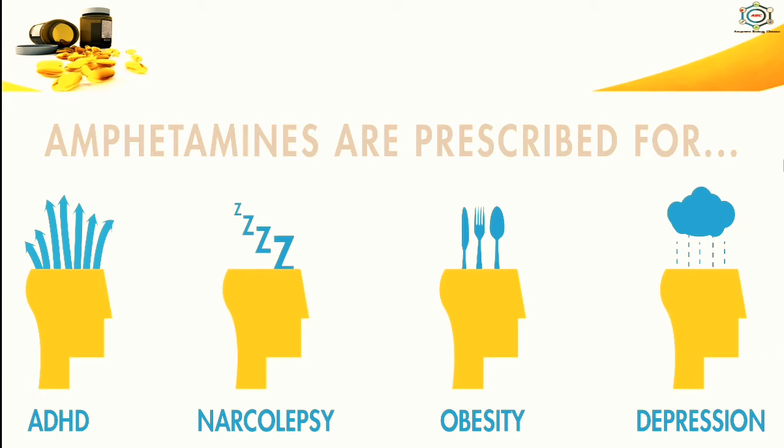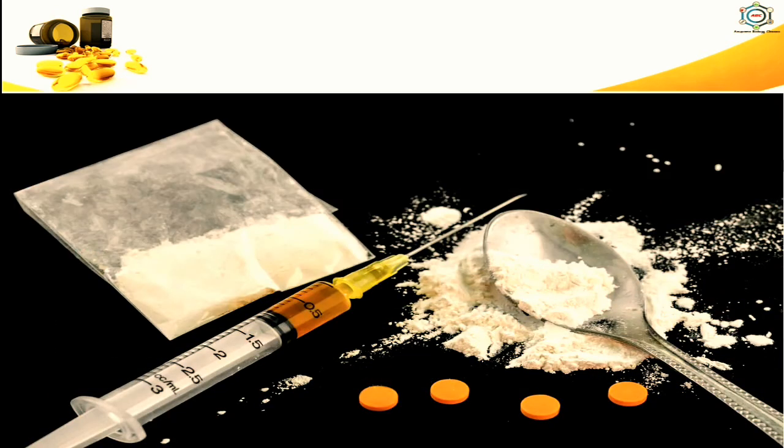Amphetamines are prescribed for ADHD, narcolepsy, obesity, and depression. According to medical use, amphetamines are used as a spray or inhalant for the relief of cold, asthma, etc. Amphetamines are among the dope test drugs for athletes who use them to stimulate physical and psychological strength. They suppress hunger and are used to reduce weight.